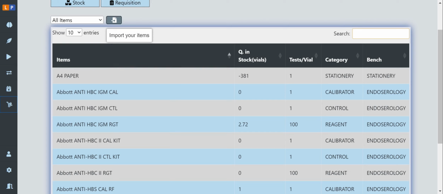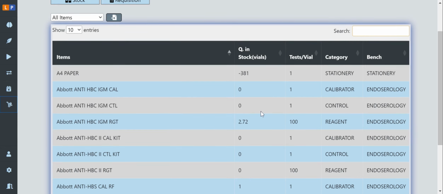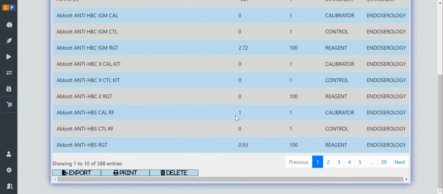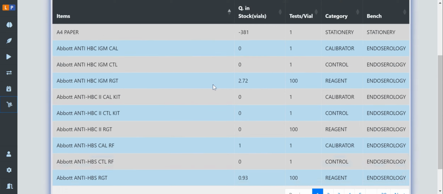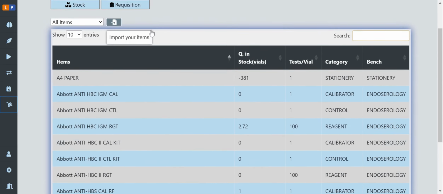Once you do that, once you get that notification, you go ahead to import your items. Once you import your items, it will just get populated here. You can simply export your items, print them, or delete any of them that you choose. So you can see it comes in here and tells you to select your CSV. You select a particular CSV, then you click open and it does that.